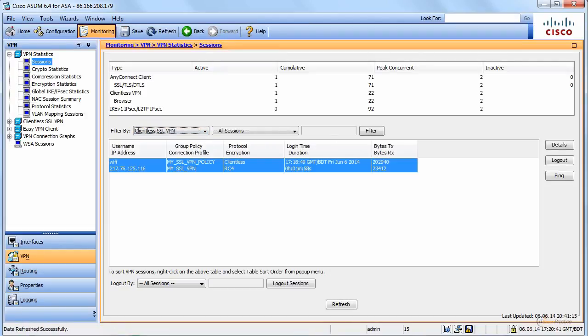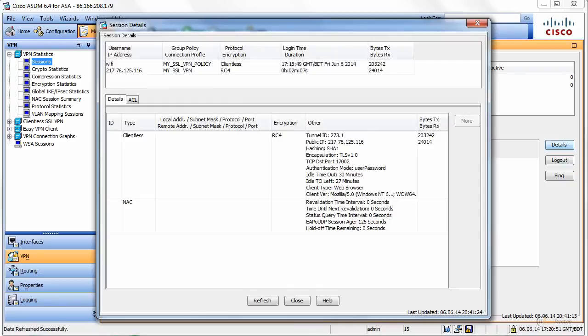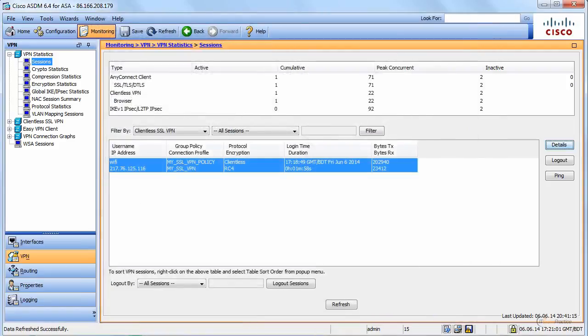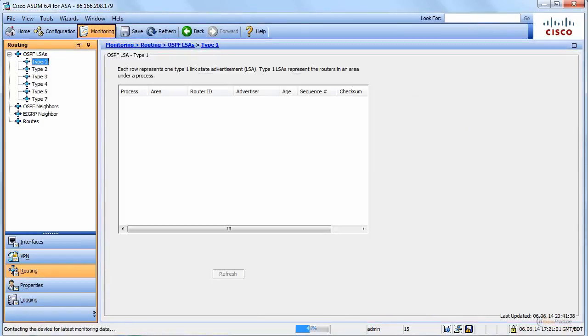Please note, I am connected, and of course I can log out, I can see some details and SHA TLS. Okay, fair enough. Oh, please note it shows idle time left. Cool. Okay, of course, routing.